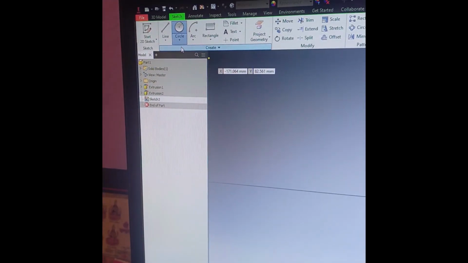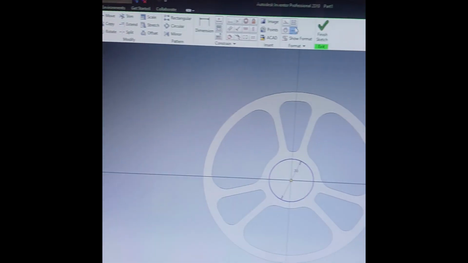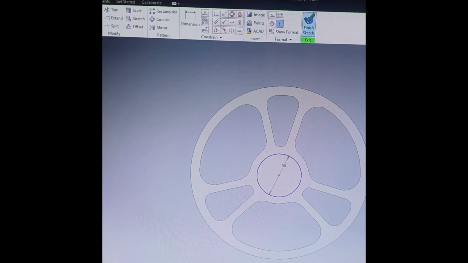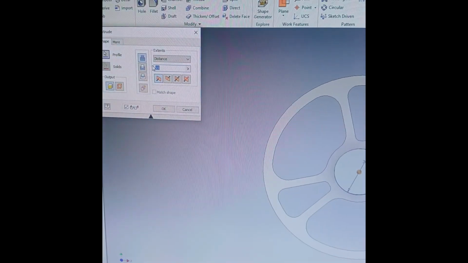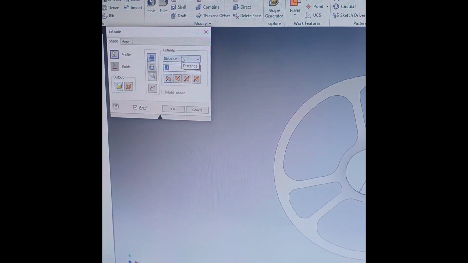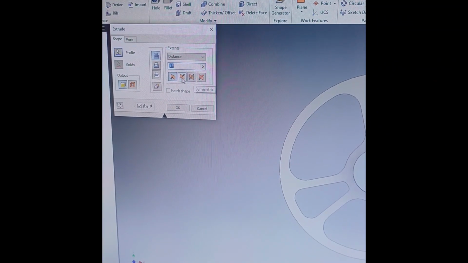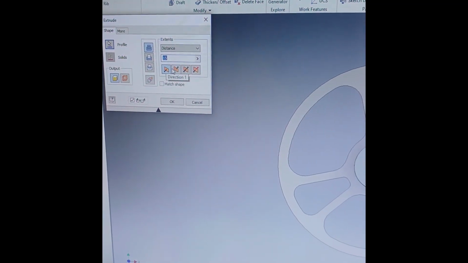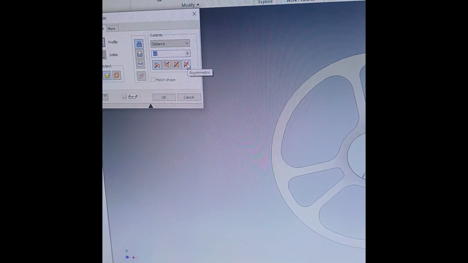Now here I'll take the extrude, so I'll first finish the sketch. Okay. Now here go to the extrude command and take a dimension of 25. So I have to make an uneven extrude. So here you can see multiple options: direction 1, direction 2, symmetric extrude and asymmetric extrude.